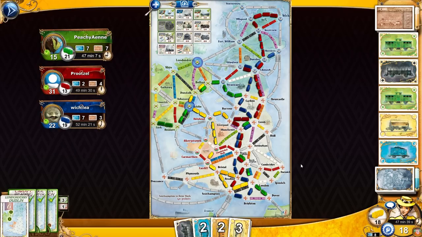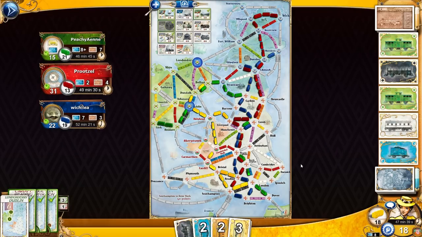Interesting, interesting. Gonna be six. At that point it's like, well, if I don't get a bunch of wild cards, I just gotta keep drawing cards. Right? Okay. Anna has 7 tickets. And if you get them all, Anna, I'm gonna be very impressed. That's a lot, especially on this map. I'm trying.